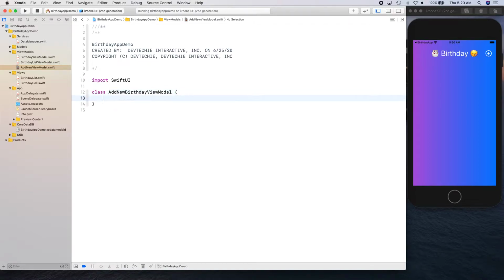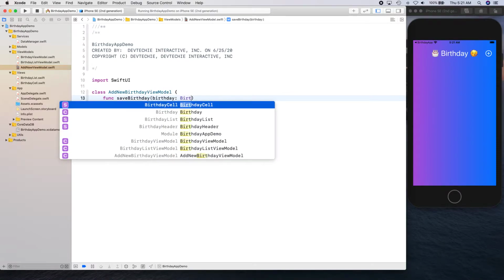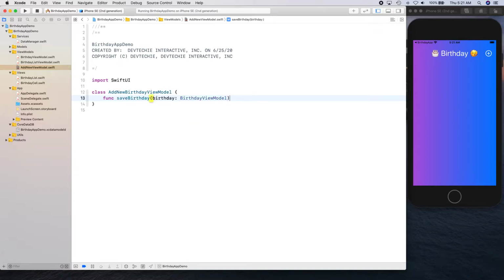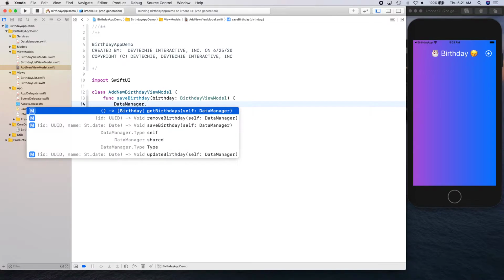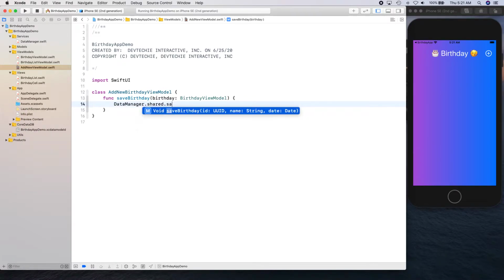This is going to have one function that handles the save birthday functionality. It's going to expect a birthday of birthday view model type, and it's simply going to call data manager and tell it to save a birthday.